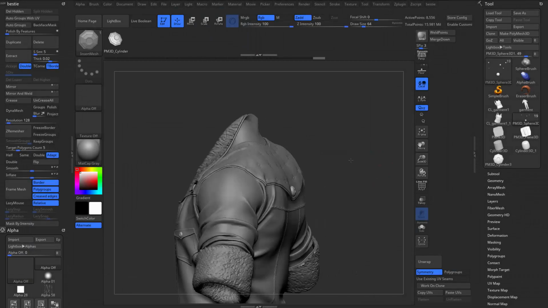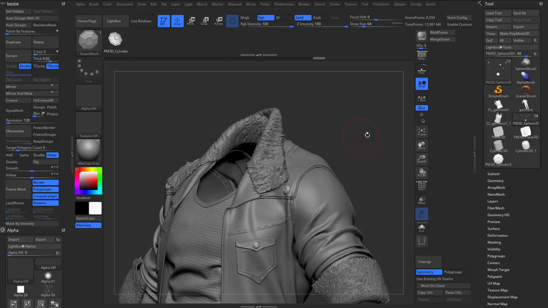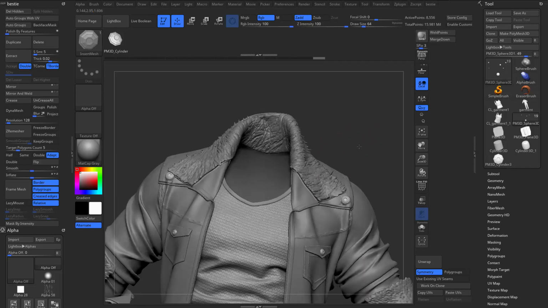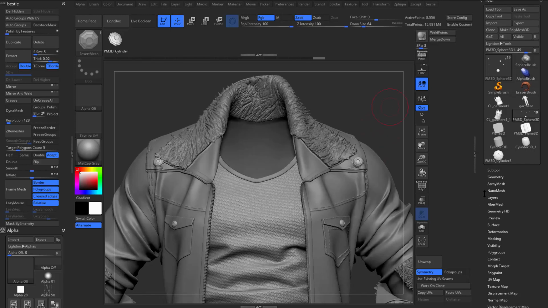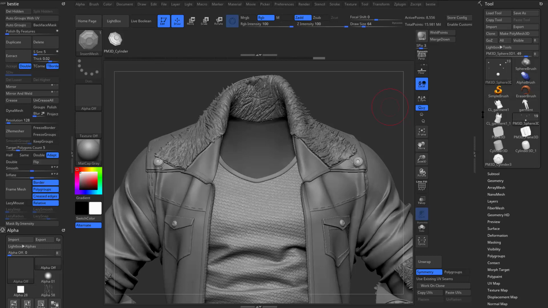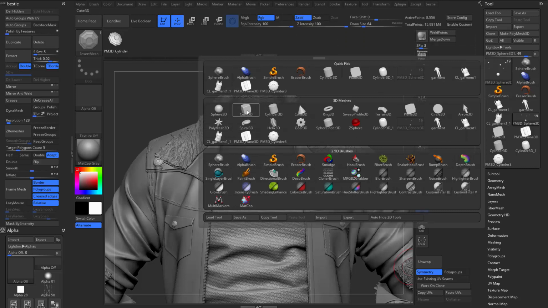Alright guys, you guys are probably wondering how can I create those fancy belts that people are having on their model. Let's actually use insert brush to achieve that. So I need to actually create a base for my curve belt brush. I can start with modeling it by using maybe a cube.